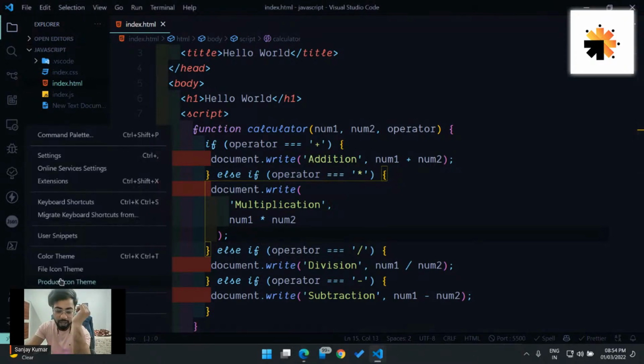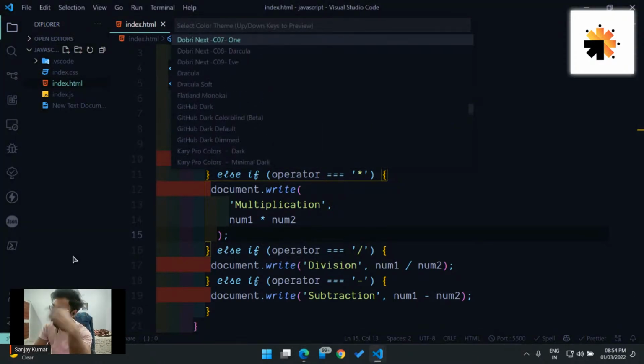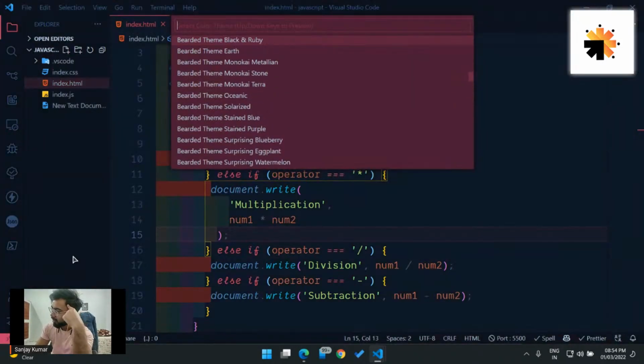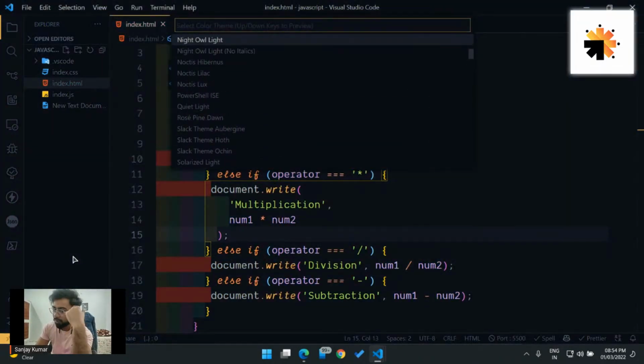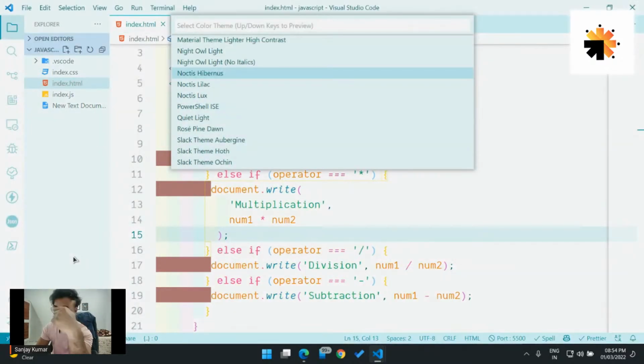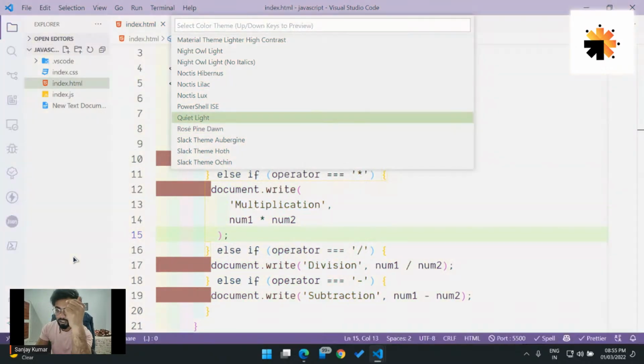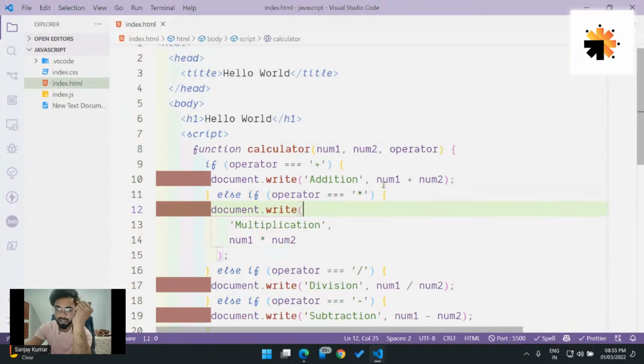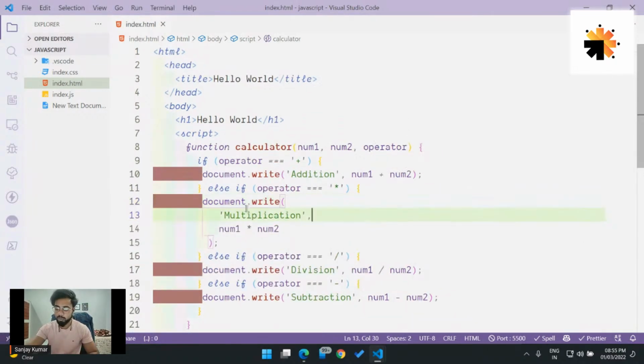Okay, light theme. So guys, are you comfortable with the light theme? Please do let me know in the chat. We are gonna have a very good project tomorrow. Don't worry about that. Okay, I'm gonna use this quite light theme. Are you able to see the code properly with this white theme? Let me know in the chat. What are you talking about? No, can you please write a complete sentence? Let me know in the chat, dark theme or light theme. Whichever wins, I am just gonna use that theme.